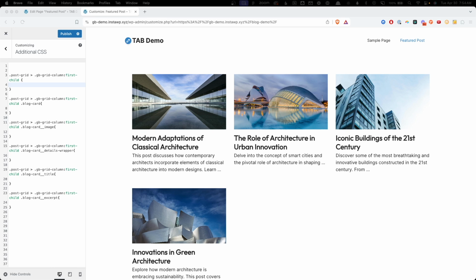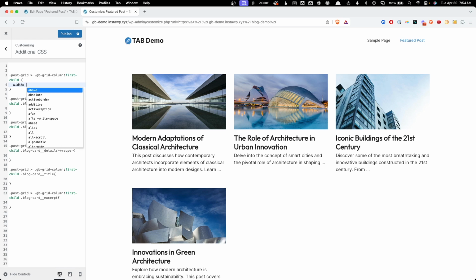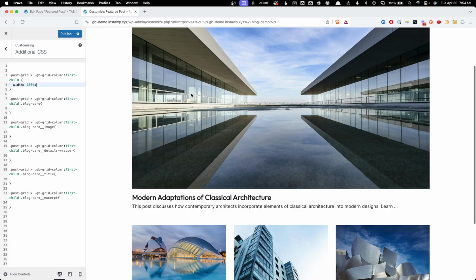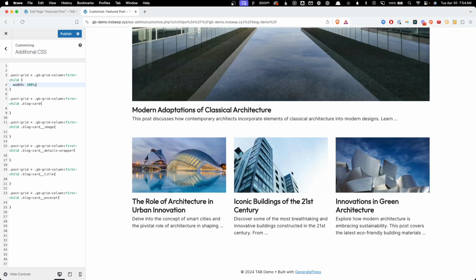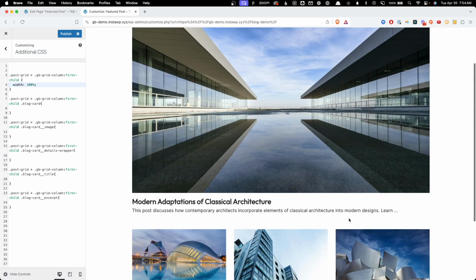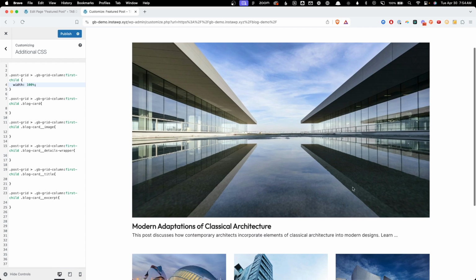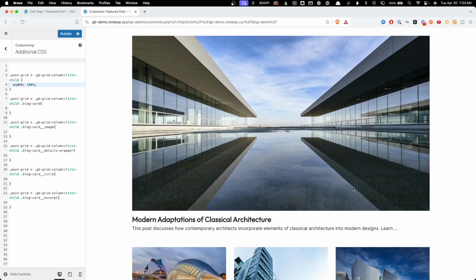So now let's make some decisions on how we want to feature this first card. What I'm thinking is that we make the first card stretch the entire width of the container instead of being a 33% column. So to do that, I'm going to go here to our first selector, which is just this first child, and I'm going to do a width of 100%. Now you can see this first post takes up 100% of our container, while the rest of them still stay at their 33%. Now this right here might be enough for you, but we're going to explore different ways we can really change up this design.